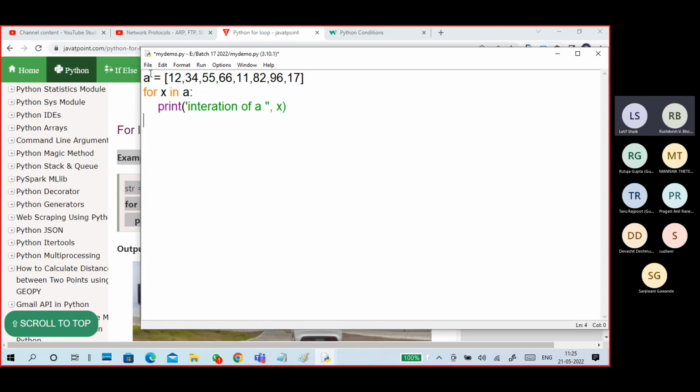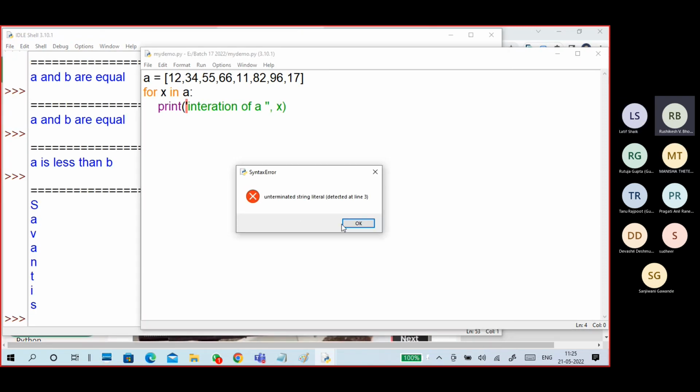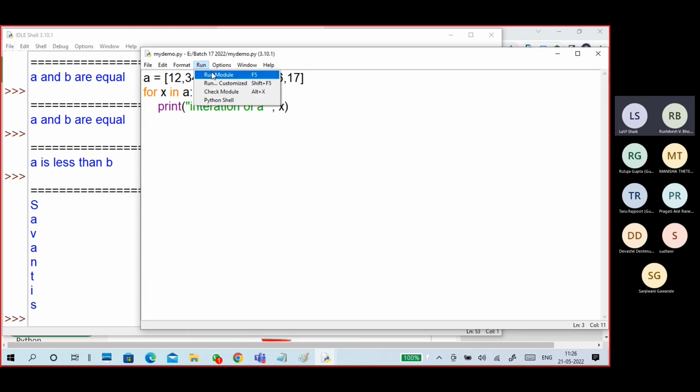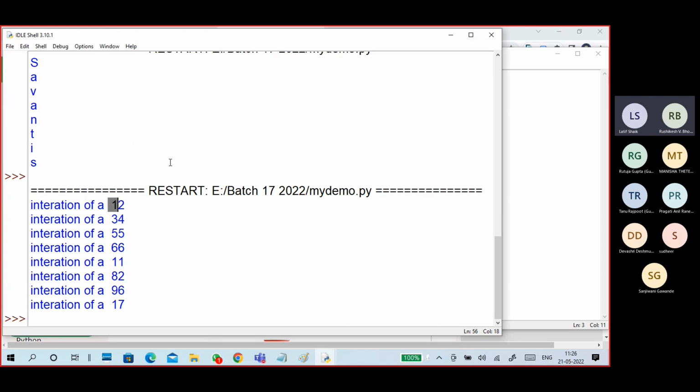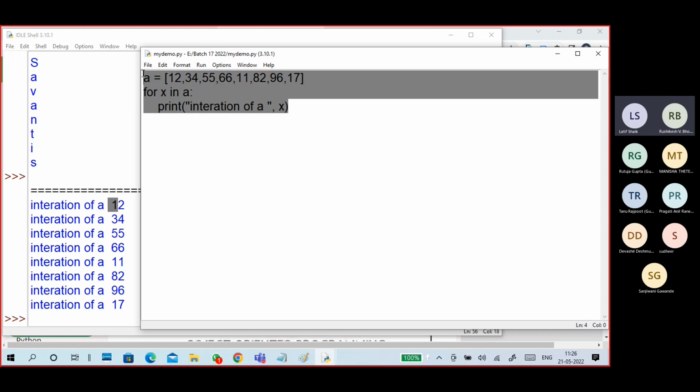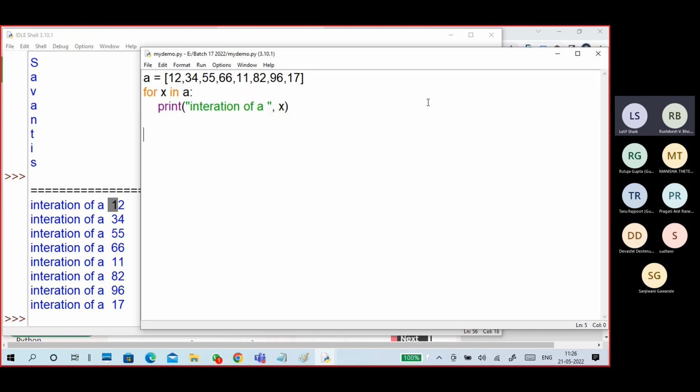Okay. So what I am trying to say is, save. Yeah, the mistake is the colon, semicolon, colon kind of stuff. See, first number is 12, next number is 34, 55, 66, 11, 82, 96, 7. So this is another program, another iteration with a list.